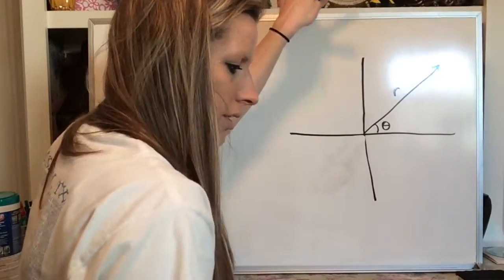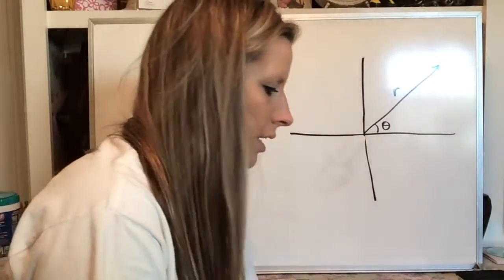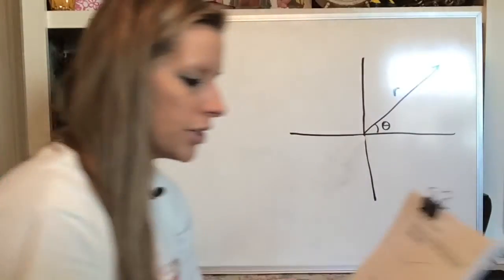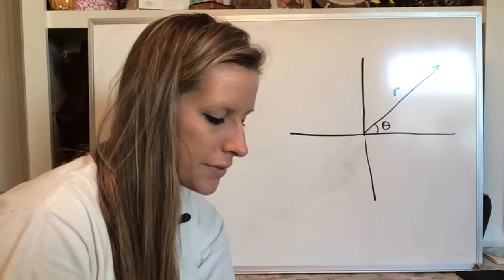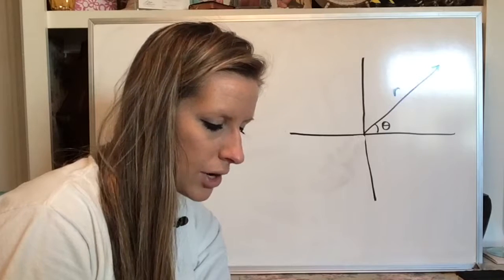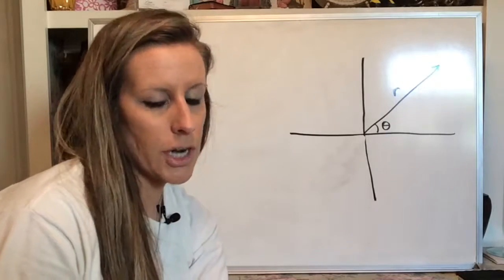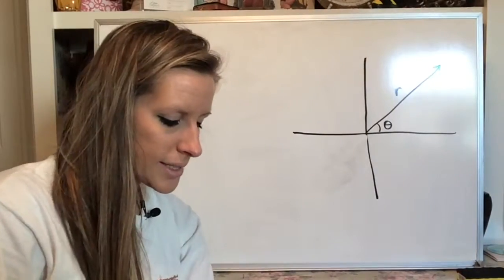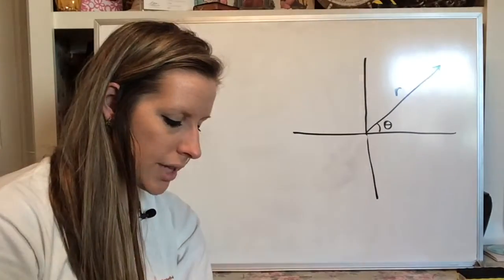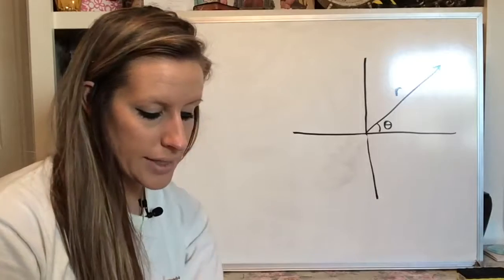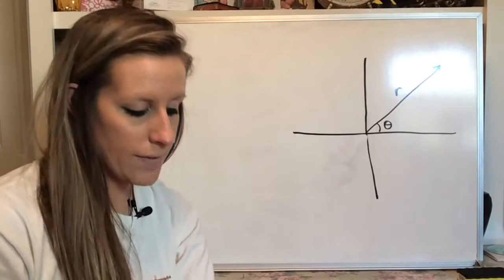so let's go ahead and talk about trig functions. On your notes it says for a given value of theta, the ratios of y over r, x over r, and y over x are constant because of similar triangles, thereby satisfying the requirement of a function that for each x value, or in this case theta, there's only one y value.